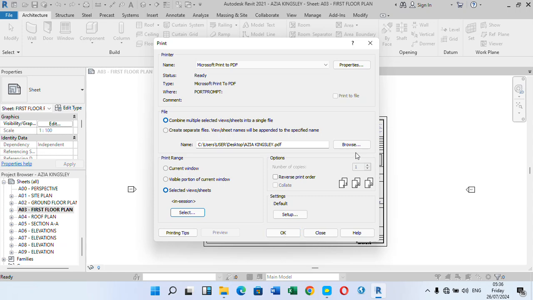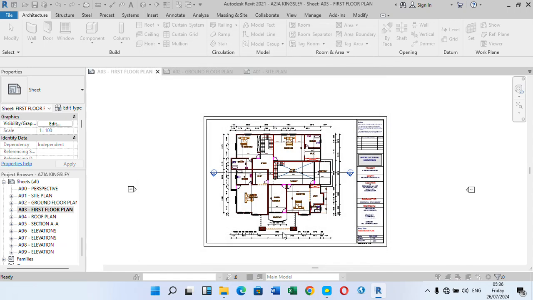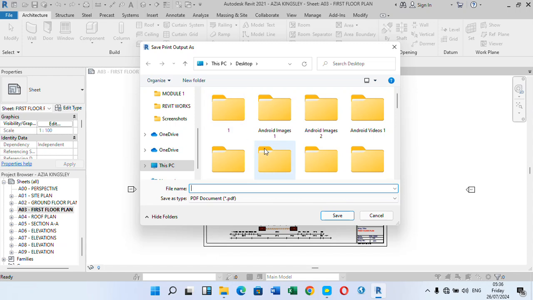But before I do that, you come here again and select and put it on desktop. You can see it's already on desktop, but then you can continue. That is if you want to save on desktop. But if you want to save on documents, you go to documents and save. Then I click OK. It brings me here. You can see on top here, we are still on desktop. Always make sure you look at where your document is going to be saved, to avoid starting to look for it after saving.